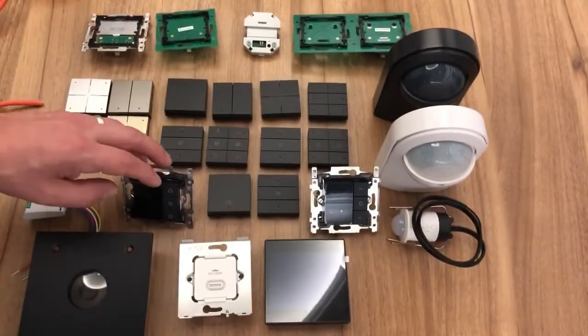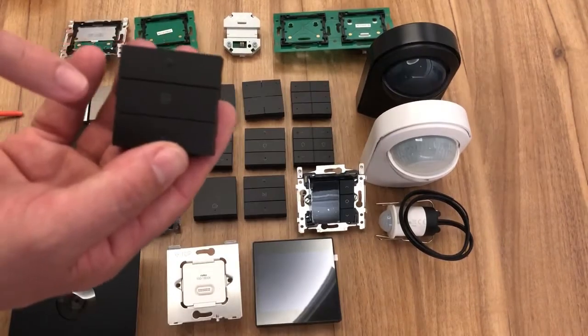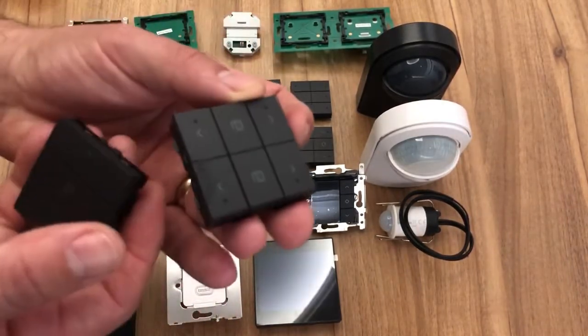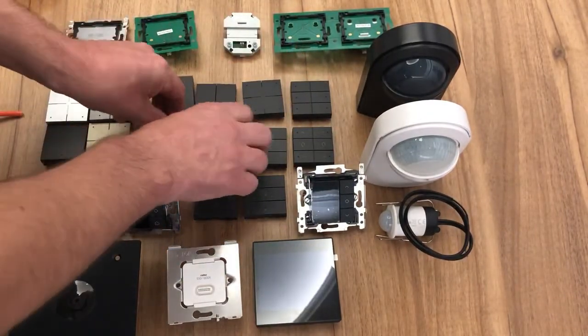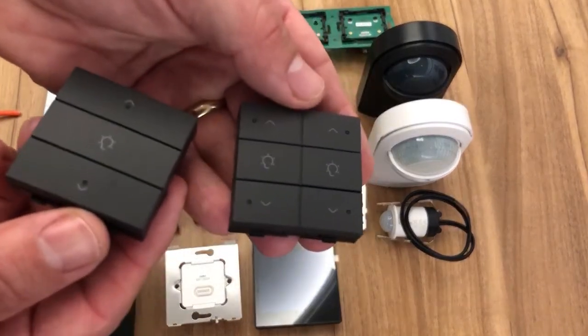Then, if you want to go a bit more specific, we have specific controls for motorised blinds. We have single channel, and we have 2 channel. This is for motorised blinds, motorising them open and close. We also have single and 2 channel dimming control. Now these are specifically for dimming.